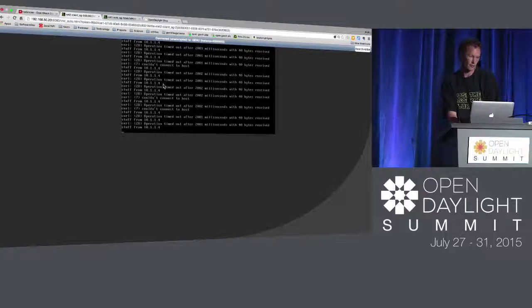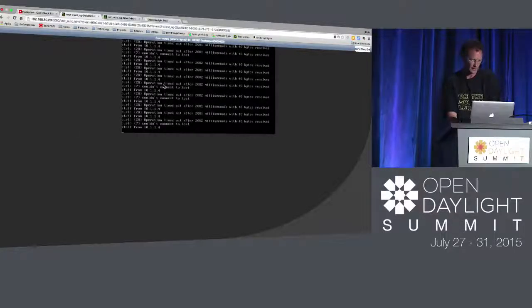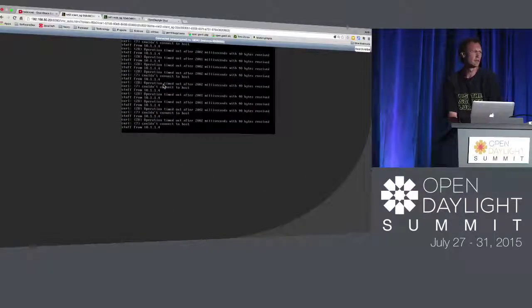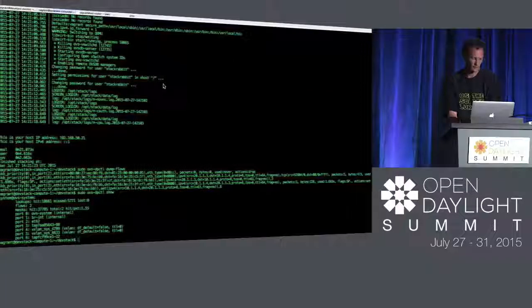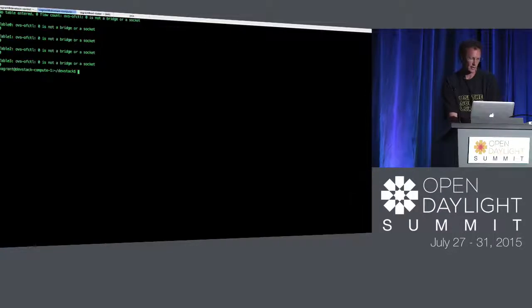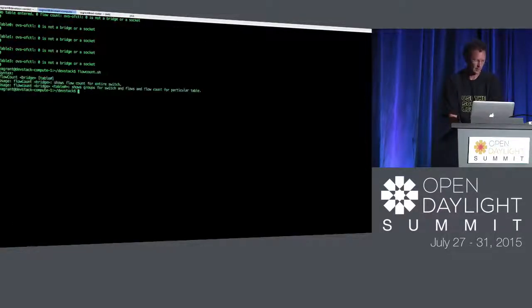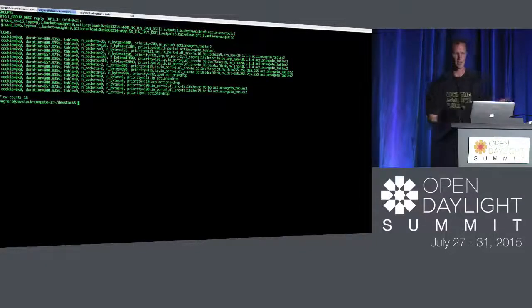Did you guys want to go through? We can go through the table in a little bit more detail. Question? Nope. But we have some pretty simple scripts. So this notion of flow count, you can have a look at table 0. Oh, I keep forgetting which version of this script I'm doing. So here you can see the ingress flows in our table 0.